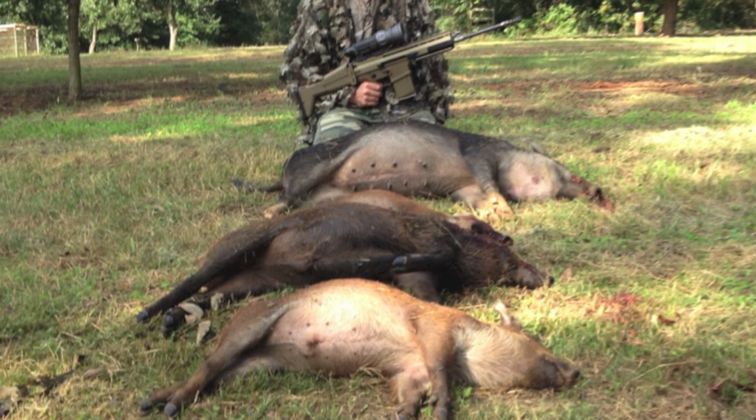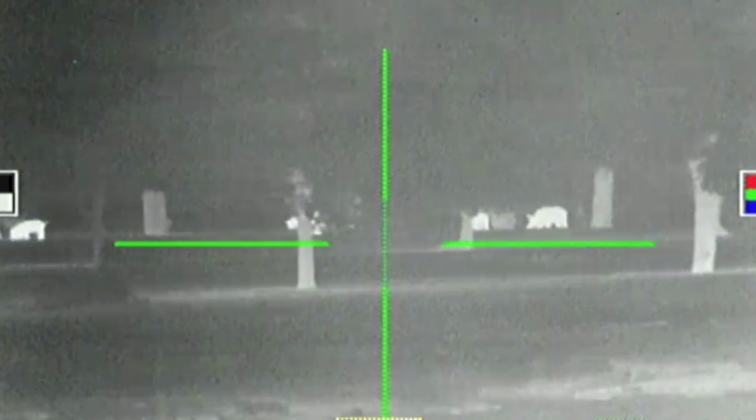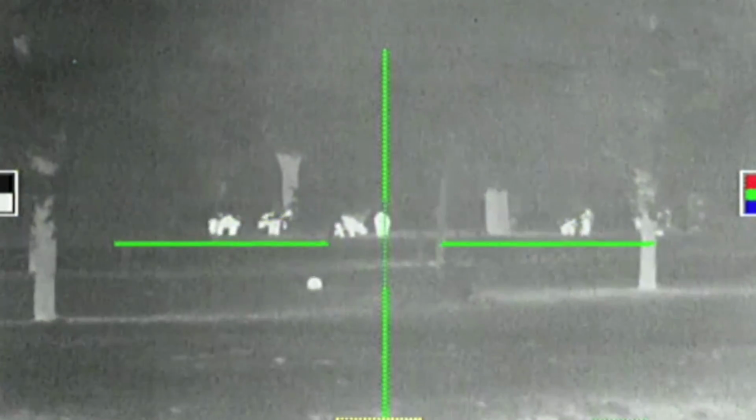Seeing as how we had seen those hogs early in the morning, I decided to try it again at a similar time, and I came across these hogs as soon as I stepped into the grove. Now, as you can see, I had my recording device, so rather than taking this shot at nearly 100 yards, I would just stalk up closer to get good footage and hopefully have a better chance at follow-up shots. Might be hard to believe, but this is actually 100 yards. The 5X magnification on that scope makes them look a lot closer.